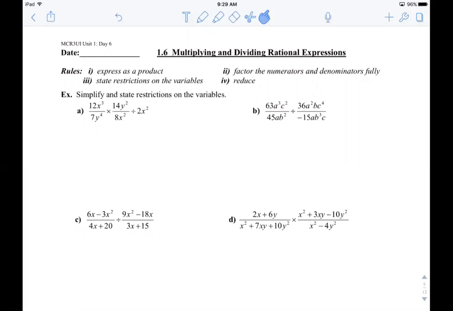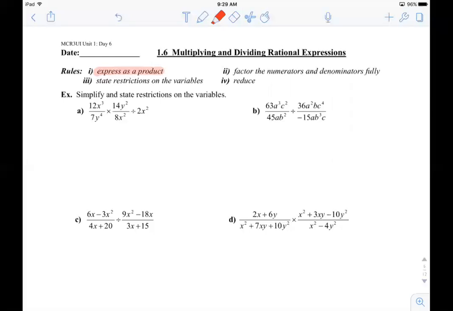And if you remember, dividing fractions was actually almost as simple as multiplying fractions in that any division statement can always be thought of as multiplying by a reciprocal. So in order to tackle these, what we're going to do first is always express each of them as a product. So even if we see some of them written as division statements, we're going to use the fact that division is really just multiplying by the reciprocal in order to express each of these as a product. And then we'll do the other three steps just like we did in our previous lesson.